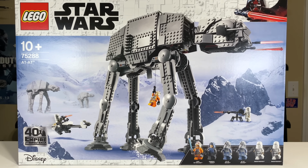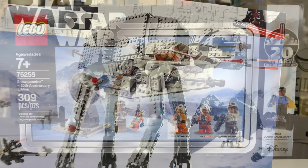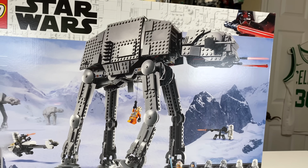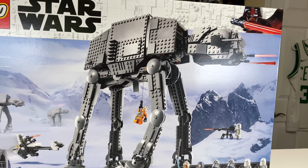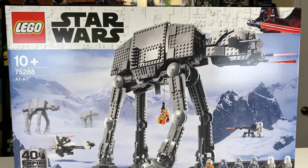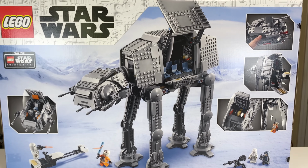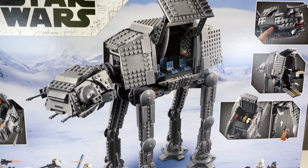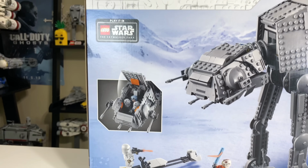And it's really peculiar because they had the 20th anniversary snowspeeder and they retired it after just 8 months, knowing that this set was going to be coming out this summer. Just very surprising to me to see something like that happen. So right now, you can only pick up the AT-AT, and there is no snowspeeder to coincide with this thing. Very odd there. Backside of the box shows off the set all opened up there, kind of a bit of an awkward looking stance. Shows off all the features that we'll of course be looking at in this review.